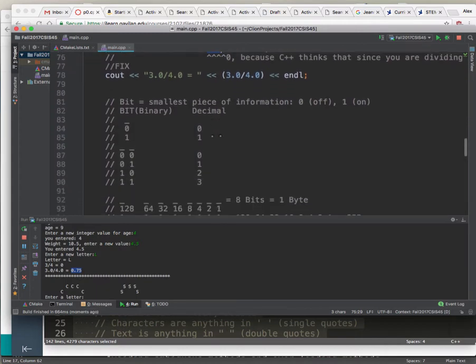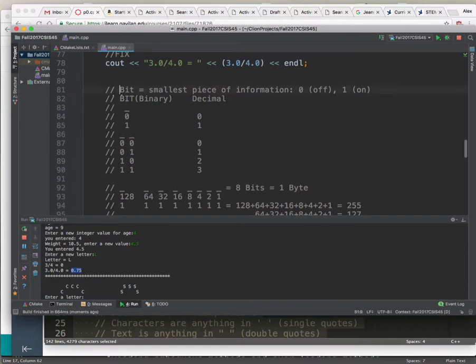Another thing that I mentioned to you last time was, what's a bit, right? A bit is the smallest piece of information that you can store in memory. It's either 0 or 1, that's a bit. It's using the binary numbers, 1 and 0, to represent a state in your circuitry. It's either on, electricity is flowing through it, or it's off, and electricity is not flowing through it. Those two states of on and off, we find easier to represent using the binary numbers.